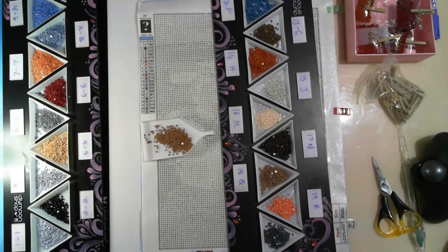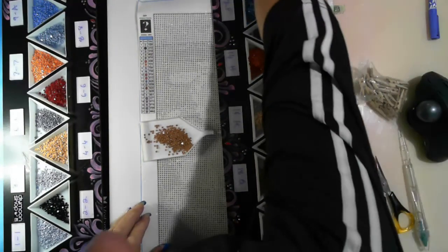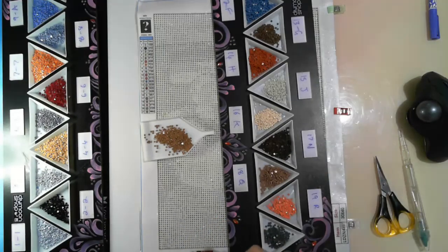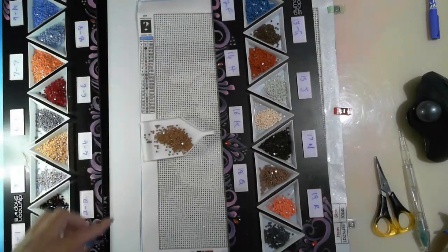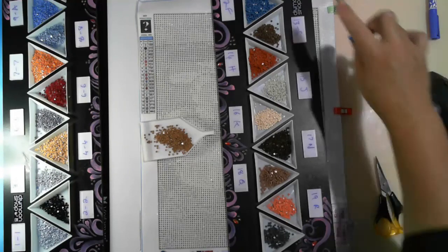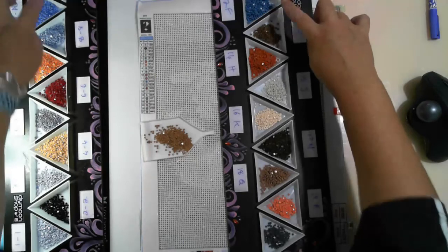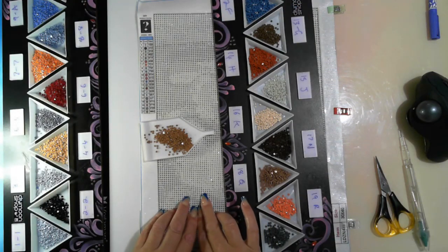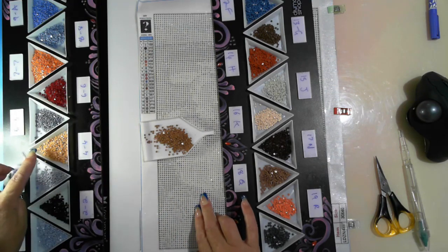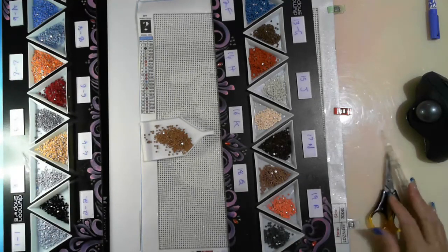Okay, so I'm going to start on this one. I will be doing it as a time lapse. I can already see up here is the sky because that's the F's. The D, C, that's interesting. There's D's and the C's down here. 4 and 7's, which is the orangey flowers.